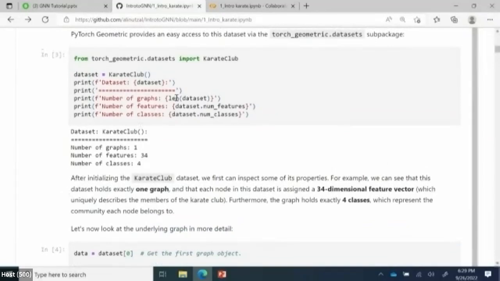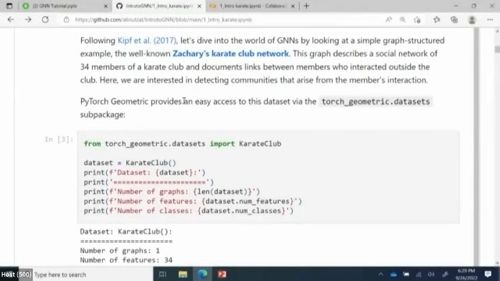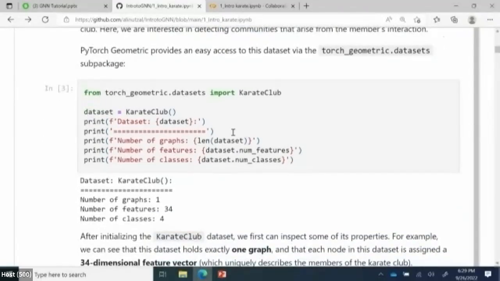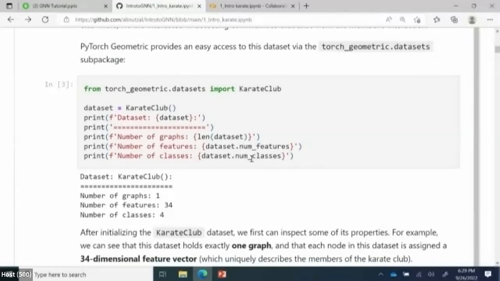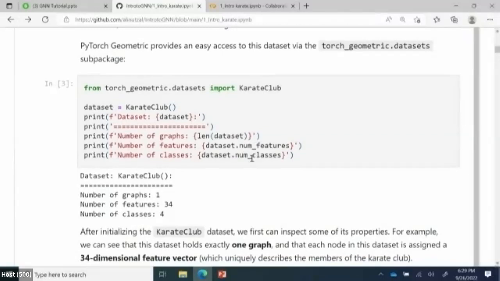First of all, you can see the length of the dataset is 1, meaning that there's only one graph. Let me just zoom further since we have space. And this number of features here is really associated with the features of each node. And each node has 4 classes. So these are their predefined features. In practice, you can define any attributes associated with the dataset. You can do it by yourself. You can just assign, say, dataset dot something equals something, as an assignment.